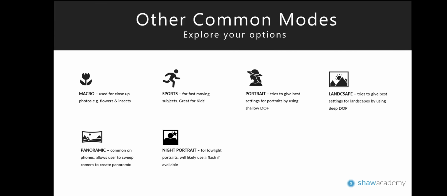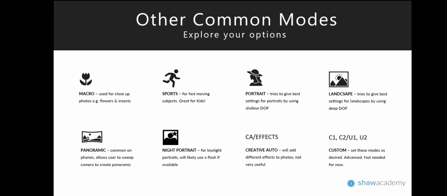We've got night portrait, so if you're photographing at night, trying to get a shot of somebody, but we'll likely just use a flash. In this kind of case, this night portrait option will probably just pop up the flash to get that photograph. Then you've got this creative effects, creative auto. It might change depending on the camera that you're using. It just adds different effects to your photographs. It's kind of for the Instagram generation, if I'm being honest. It's not very useful. But personally, I think it was just added to compete with phones and filters and Instagram. So don't think you're going to get much use out of that.